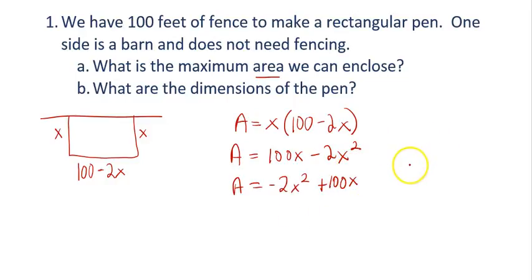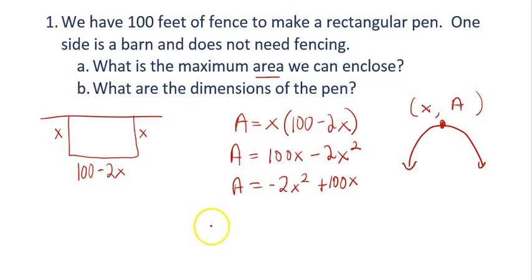Before we do anything else, we're going to talk about what that point's going to mean. Since we're finding the maximum, we're going to be finding the maximum on the graph. And that point, if you look at this equation, x is x, but the y is an A. So when you find the maximum point on your calculator, or however you find it, the x value is the side of the rectangular enclosure, and the y value is the area at that amount. Okay, so all we really need to do is find the maximum.